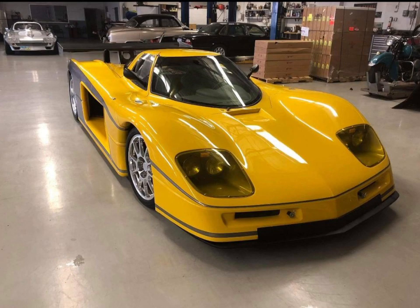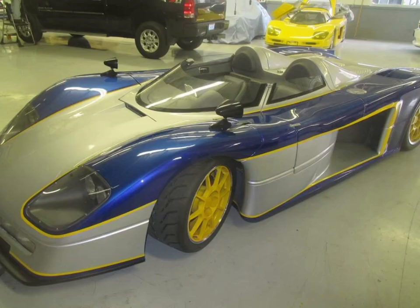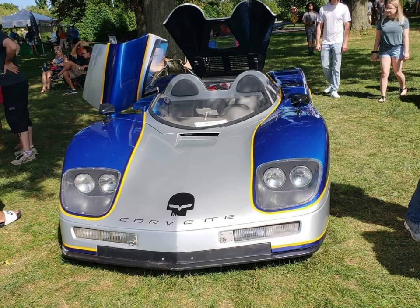Yep, the Corvette GTP. That was a combination of a fiberglass center section for the monocoque and tubing for the suspension mounting points. On this car, I did it all in carbon fiber. Okay. So you learned by doing the Corvette GTPs. Made it so if there's a problem with the fuel cells, they can easily be dropped out of the bottom of the car, which I didn't have on the Corvettes.